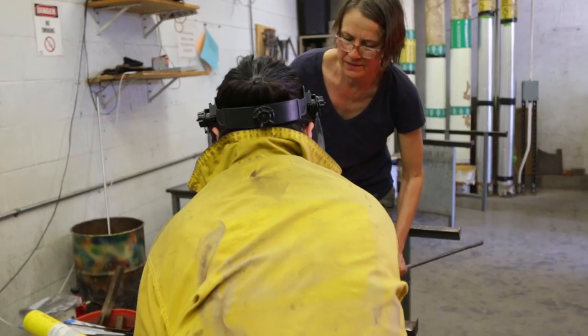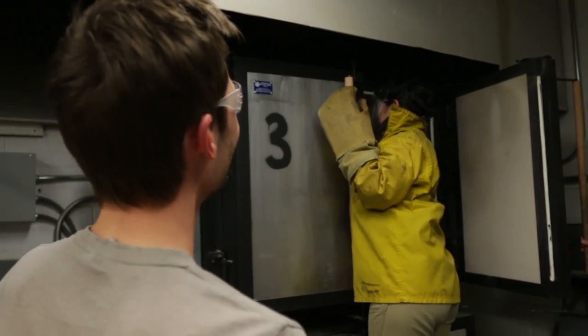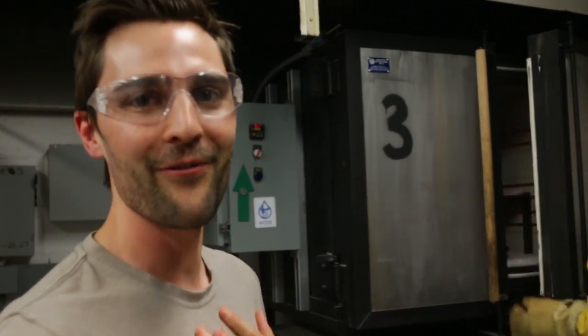It is dragon glass, by the way. We're working with sorcery here. Oh wow, she's going in the oven. Have a good journey. Goodbye. I pray for her to both the new gods and the old gods.